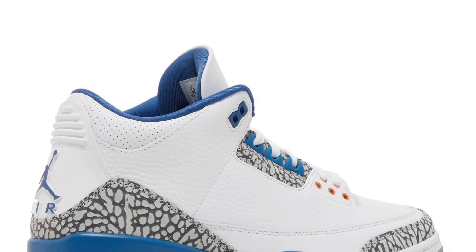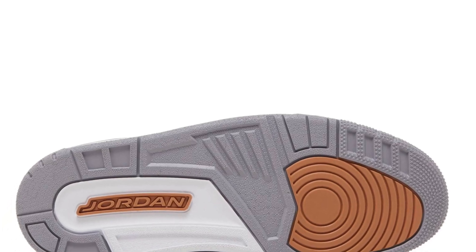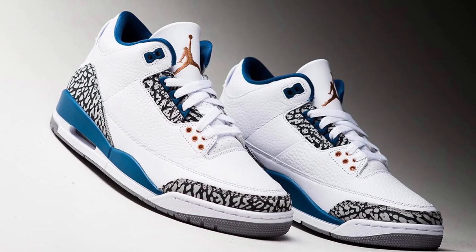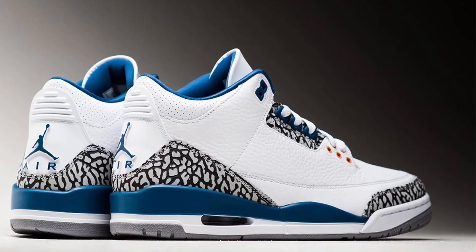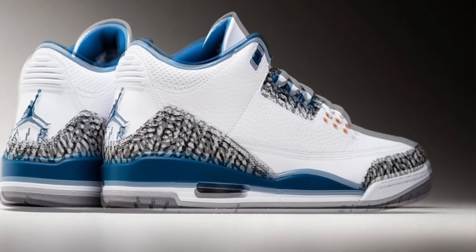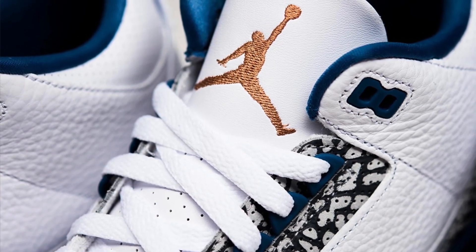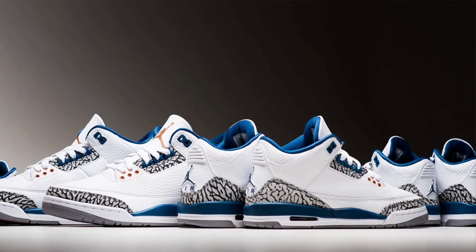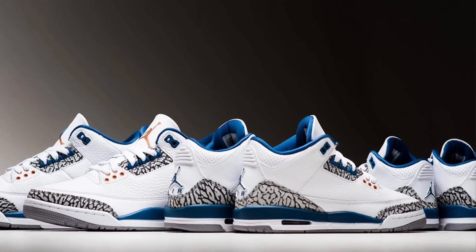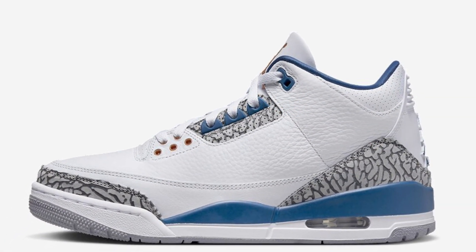He actually did pretty good. They didn't make it to the playoffs or make any waves in basketball at the time, but still it was a very nice shoe that people wanted to get. As you can see, you got your blue, your white, your elephant print, and then you have the copper on the tongue. The thing that's different about these — his PE had Nike Air on it, but on this pair you have the Jumpman, and that's probably one of the main differences about the sneaker. The color with the Jumpman is also different, but overall I think it's a clean shoe.